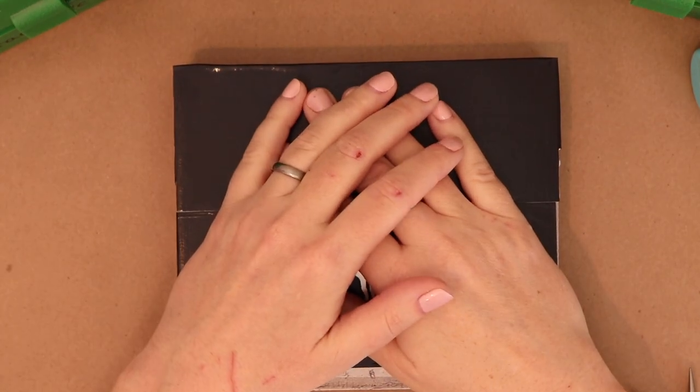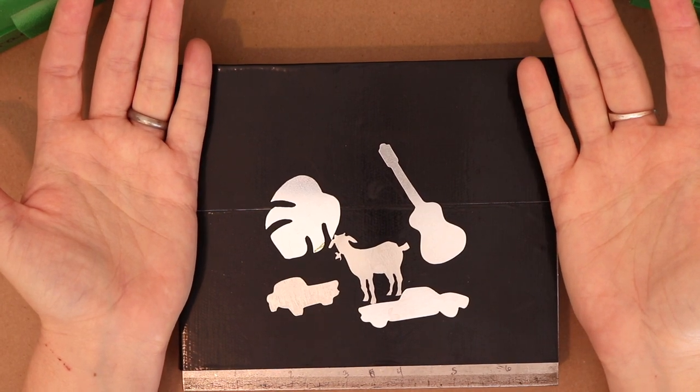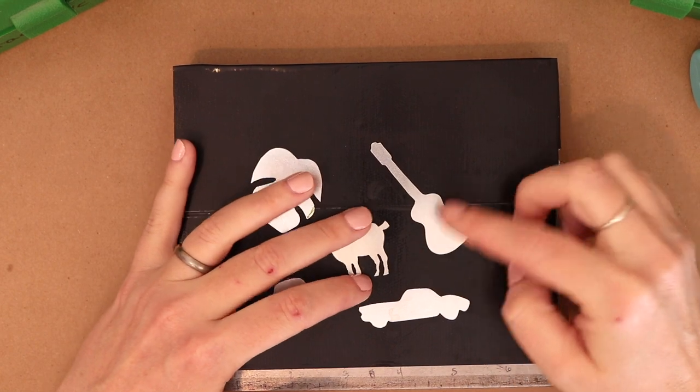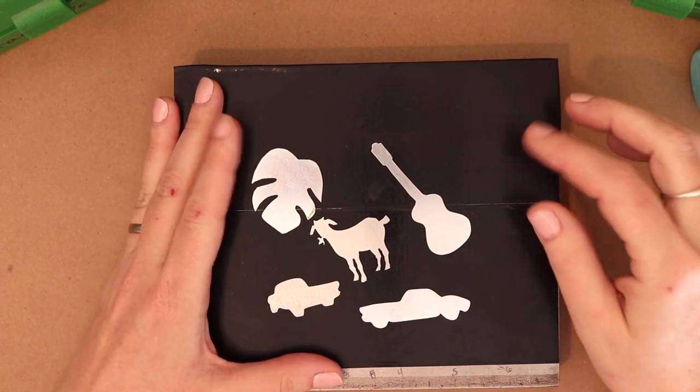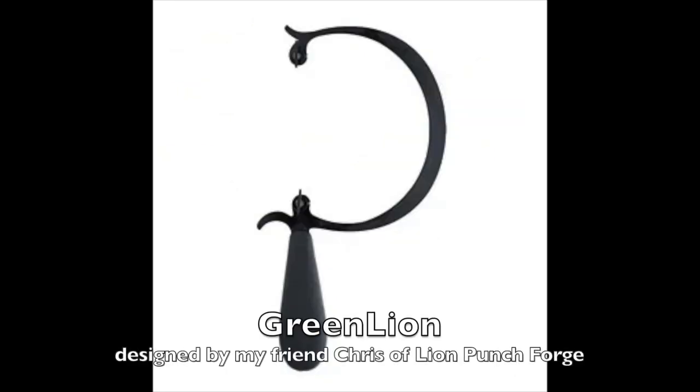Hey guys, today I want to talk to you a little bit about hand cut blanks. They are a blank for you to stamp on that has been cut by hand using a jeweler's saw. So I'm going to insert a picture here of what kind of saw I'm talking about.